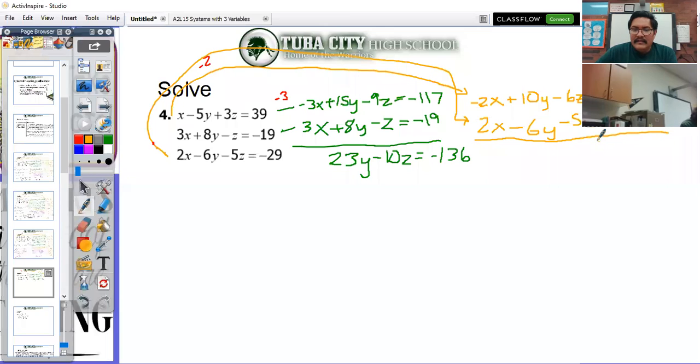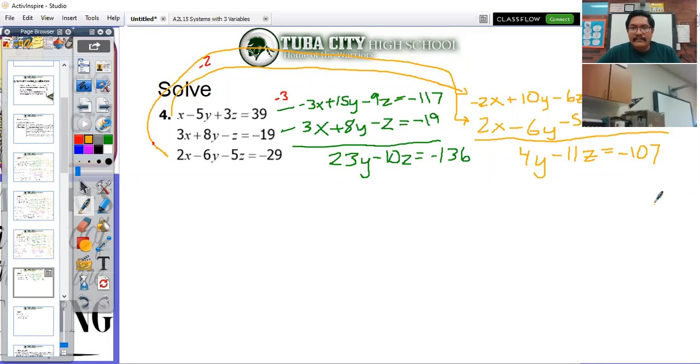So there we go. And now let's go ahead and put these together. So this cancels out. I got, let's see, 10 minus 6 is 4y minus, and they're both negative, so that way they're going to combine into a bigger negative. So that'd be a negative 11z. And here, 78 and 29, put those together, 78 plus 29. So that'd be 107. Now I got to be really careful because I'm using this dollar store calculator, and it doesn't really do a good job of keeping track of negatives. So I got to make sure that I don't forget any of them are negative.